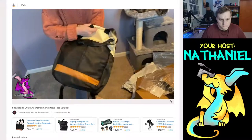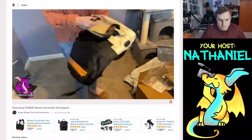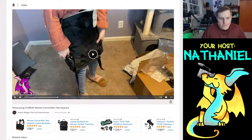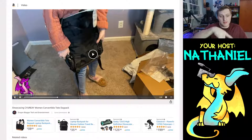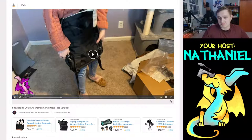It comes with a little charger. Does it have a power bank in it? Maybe not. Maybe I'm losing my mind, but it comes with a charger. What's the charger for? I really like that. It's off-white, almost like a cream white. And it does have that pass-through USB cable, like Mr. Dragonblogger said. So you can put a portable charger inside of it and have it run to the cable that is included in the backpack. So if you need to charge something on the go and just have it in your pocket, you can just plug in that USB cable to the side of the backpack and you're good to go.